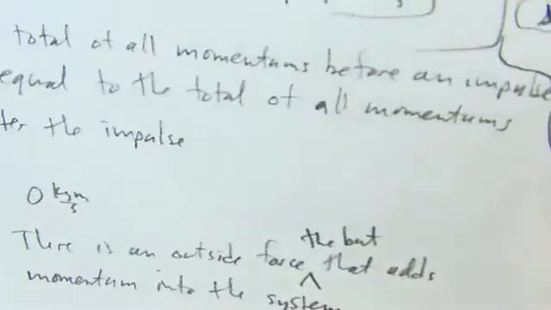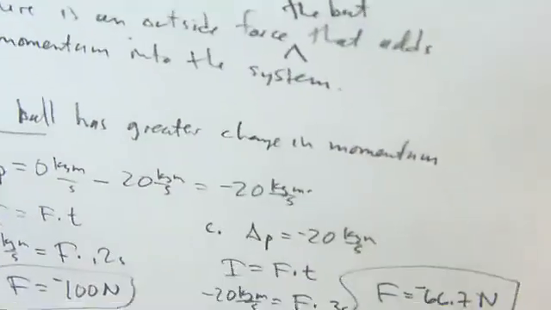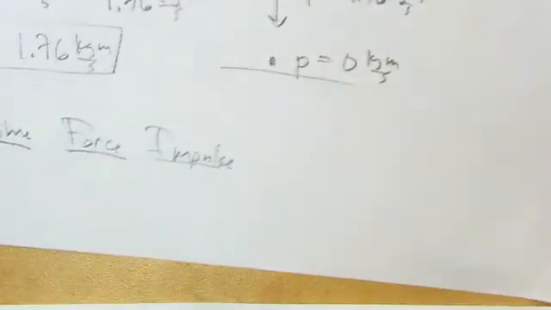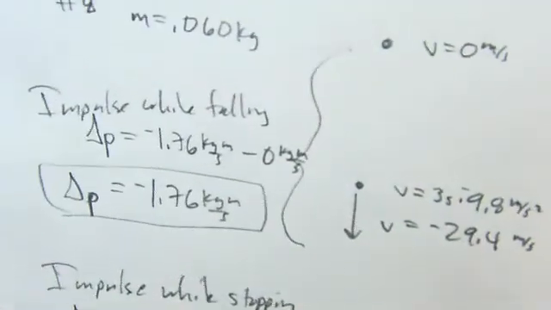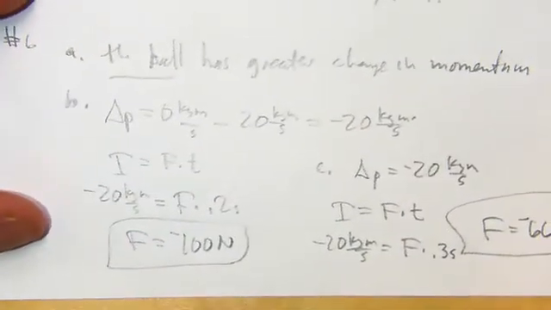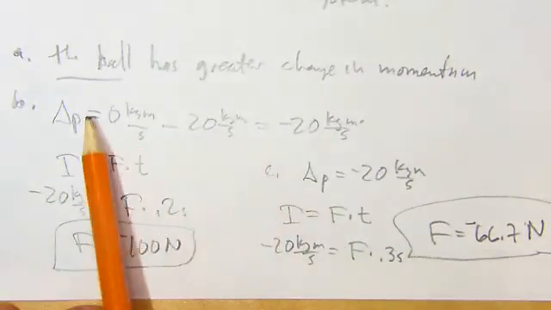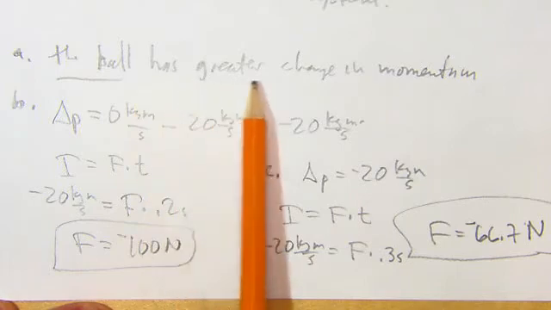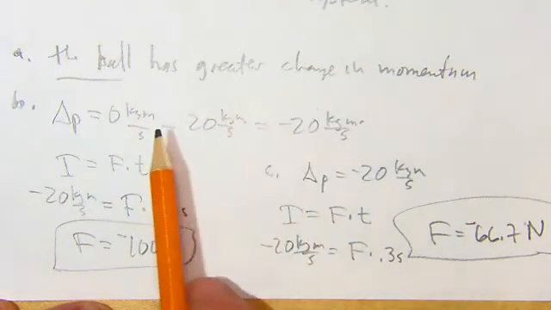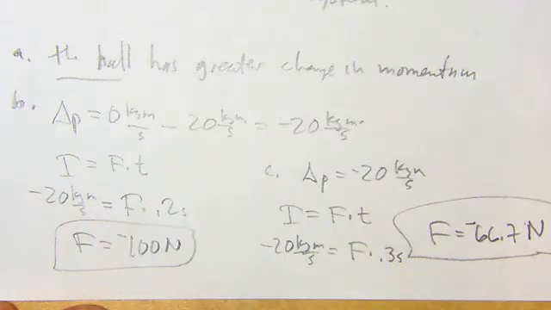Okay, I'll show you just one more. Let's see. Probably that one with the clay. Which number was that? I think it was number 6 here. So there's the clay and the ball. Okay, so the ball I said had a greater change in momentum. I mean, that's kind of obvious because the speed changed by more. So looking at the change in momentum, yeah, pause just a second.